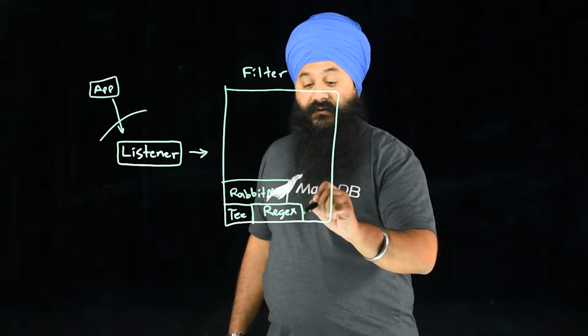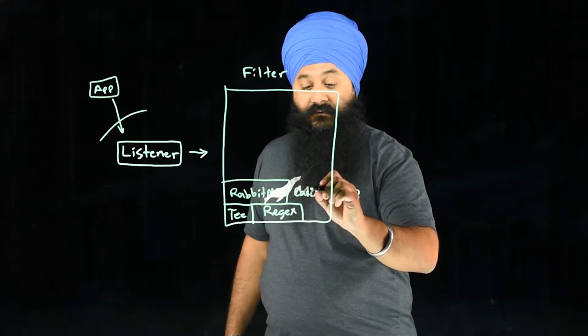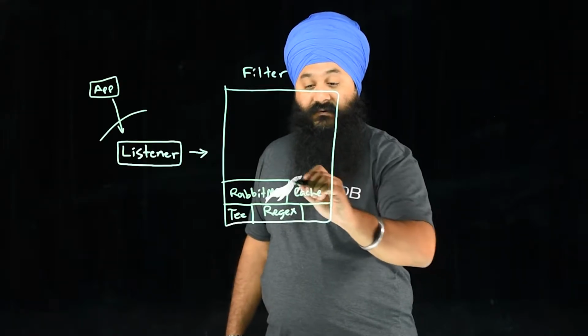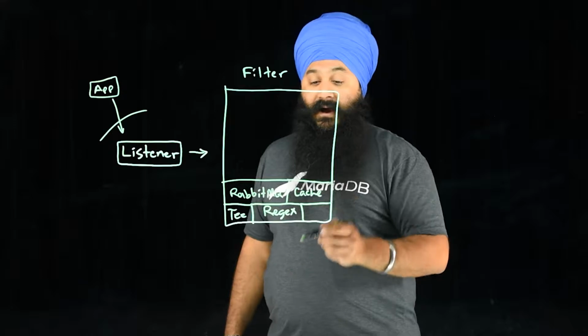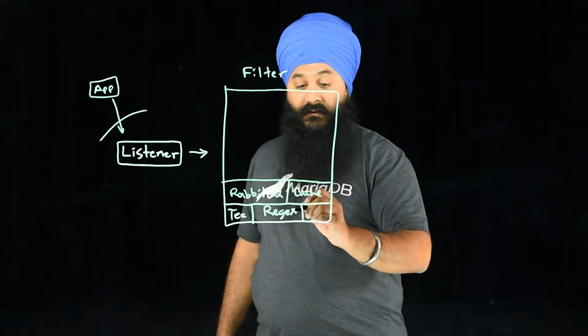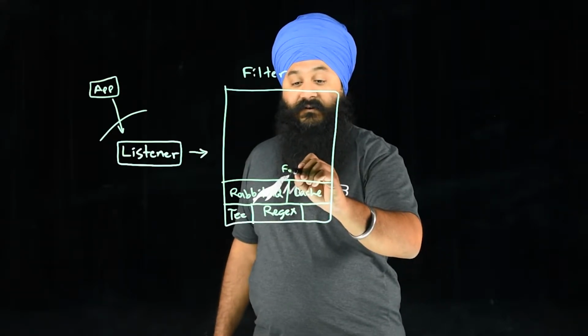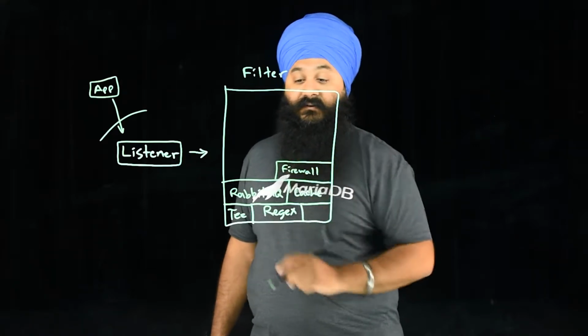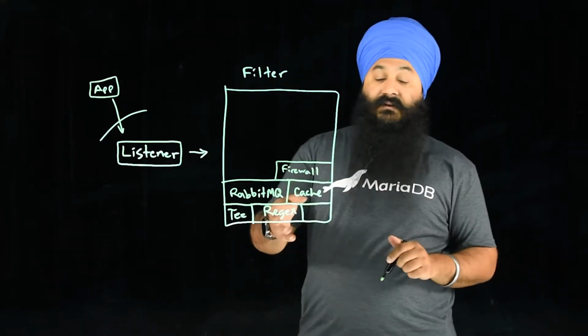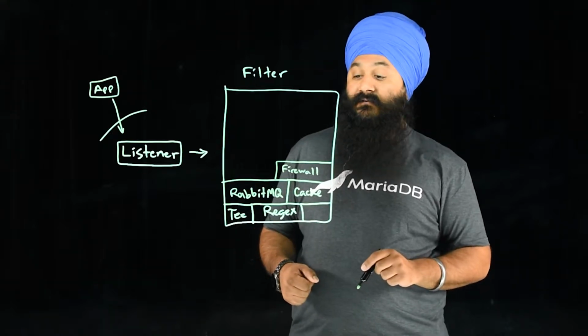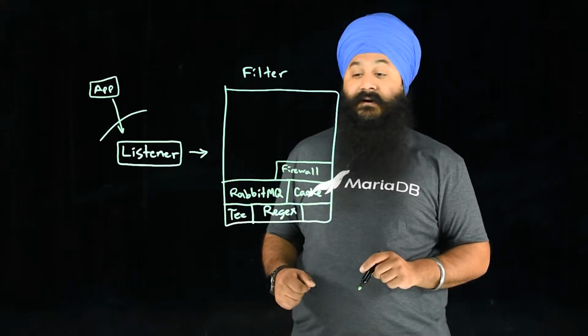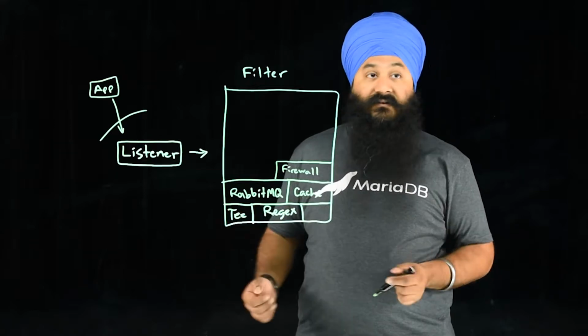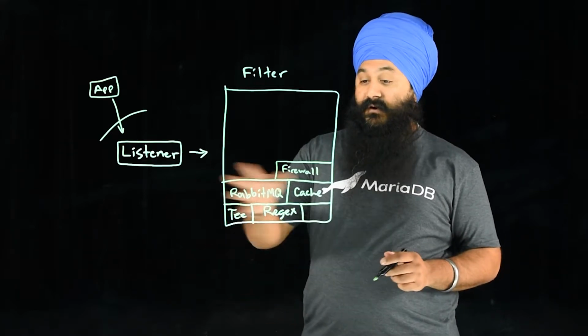So there's a caching filter. So maybe you want to have some queries cached. There's, let's say, a firewall filter. So there's so many great options, and they just fit together like little Lego blocks. You know, some of these are like 3 or 4 lines of configuration that you just put into the maxscale.conf, and all of a sudden it's there and available for your service.